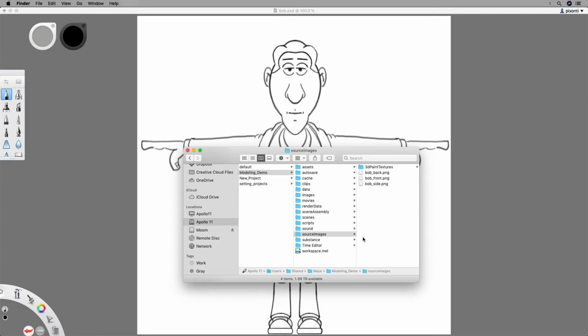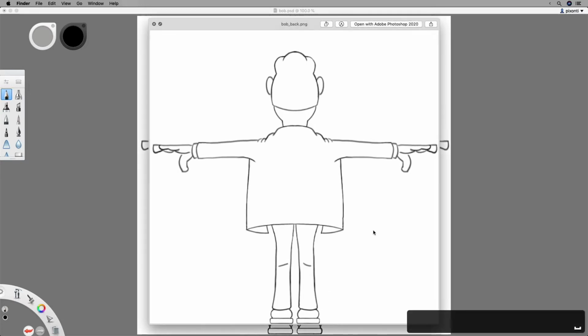So if you don't know how to create a Maya project, you can check out a video I created about creating projects in Maya to create this folder structure. You don't need all the folders necessarily, but if I'm creating a big project, it's helpful for these folders to be created and for Maya to know each one and what they're going to contain. So I have my empty scenes directory. I don't have a scene yet, but I did create the directory so I can bring these images into Maya.